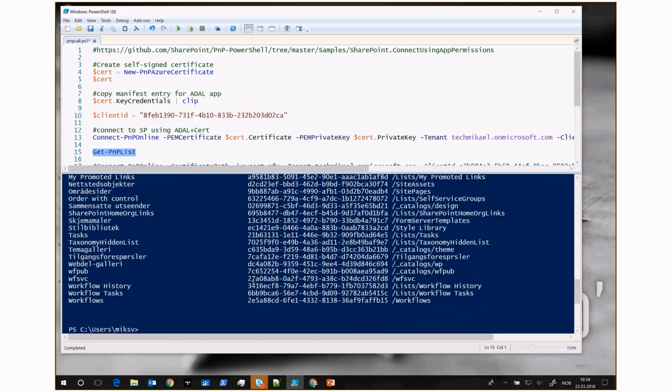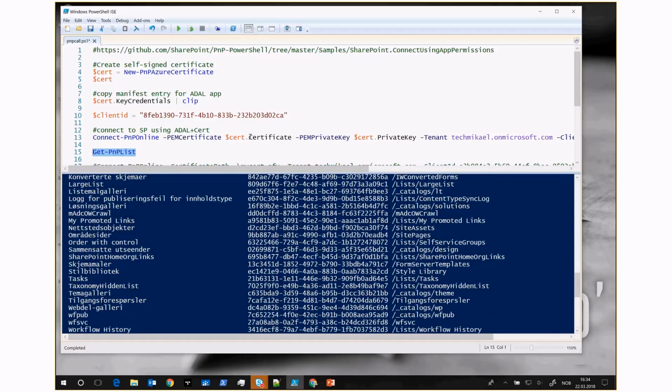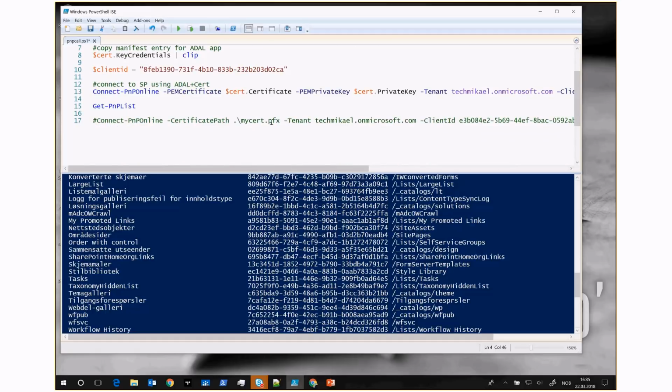So that means instead of having a PFX file, which you might need to update and upload, for example, into an Azure function or a job you run, you could just keep these strings as variables, as I said. Of course, if you want, you can also generate the certificate, and there's a parameter here to save as, let's see if you can find it. Yeah, there's an out parameter, so you could save it as a file as well if you want, and then you can of course connect using the certificate path, which has been there for a while as well.